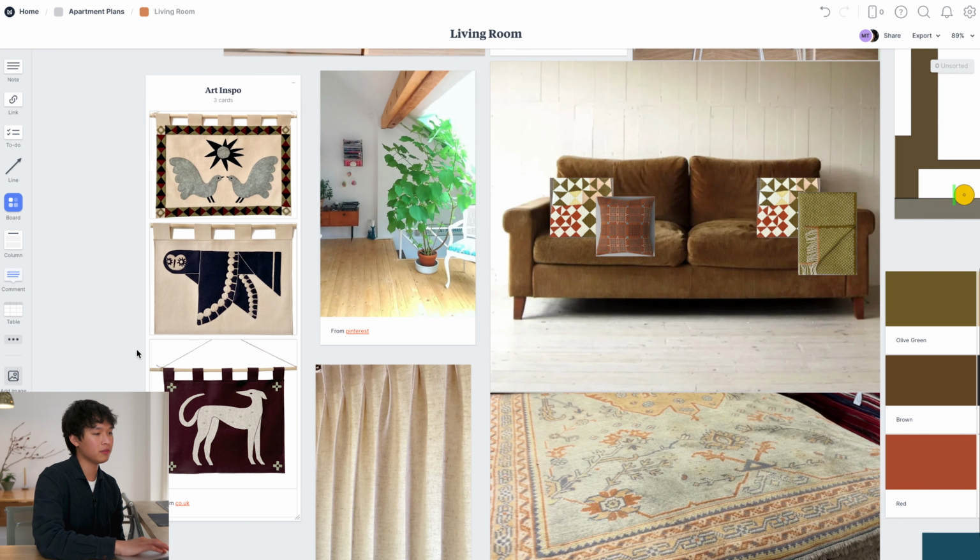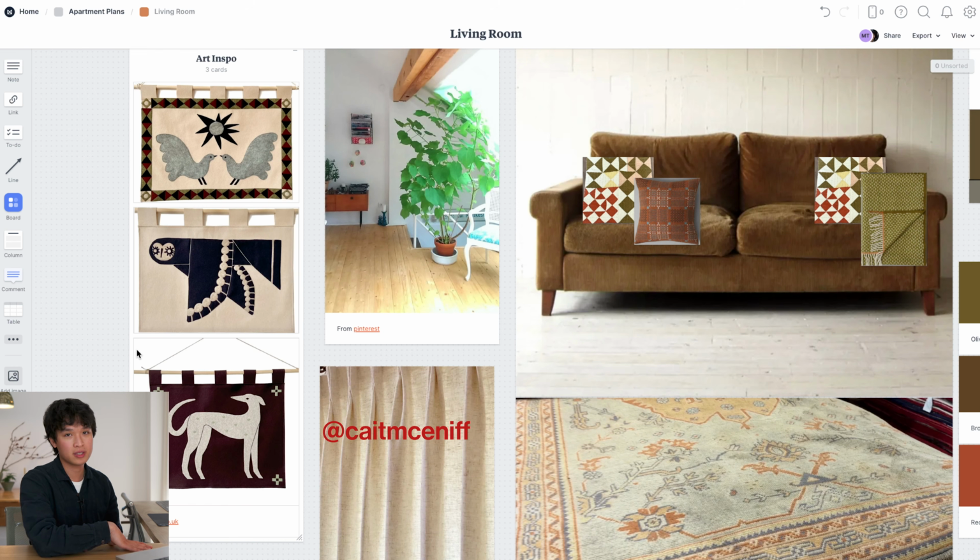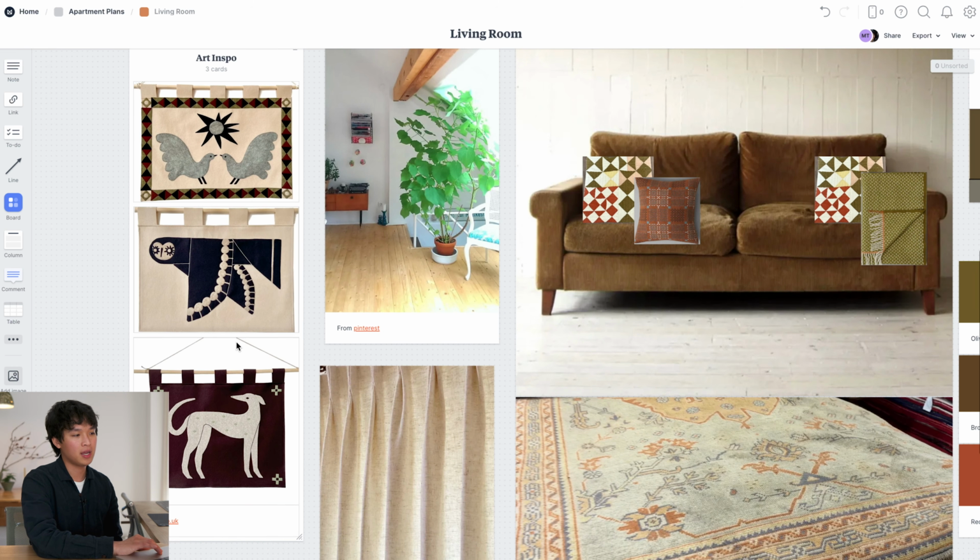So I really love these tapestries made by this artist. Honestly, I'm hesitant to share this because I've been trying to get one of her pieces for so long, but I always miss the drop. And by sharing this, I feel like it's gonna make it even harder. But her pieces are so beautiful. I wanted to share them.